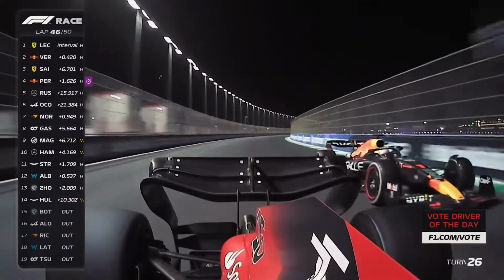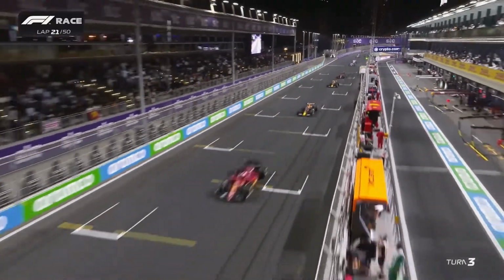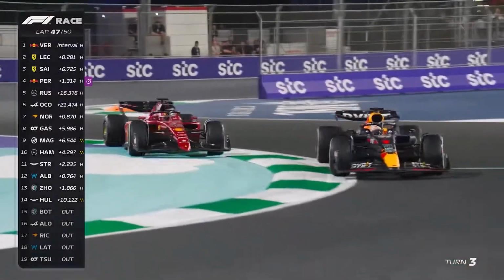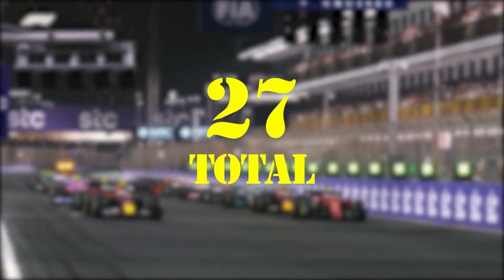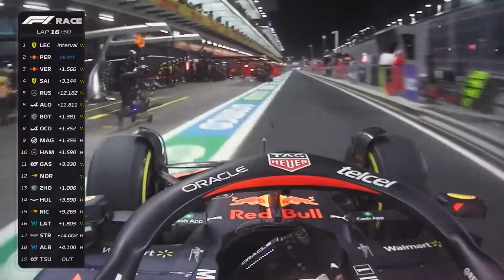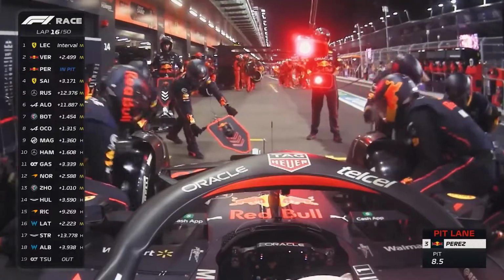The Saudi stretch is longer than a Monday morning in detention class. It's got one of the longest straightaways in F1, where cars blast off faster than you can imagine. When drivers reach the end of that long straight, they must brace for a windy roller coaster ride of corners, 27 in total. The variety of high-speed and technical sections means the F1 teams have to strategize like it's the final level of a video game boss battle.